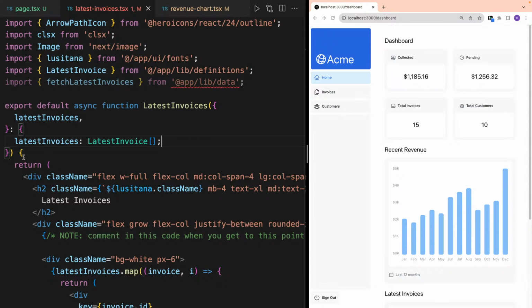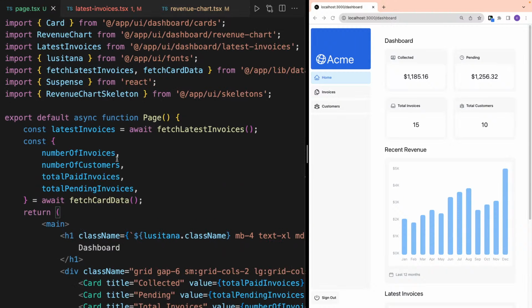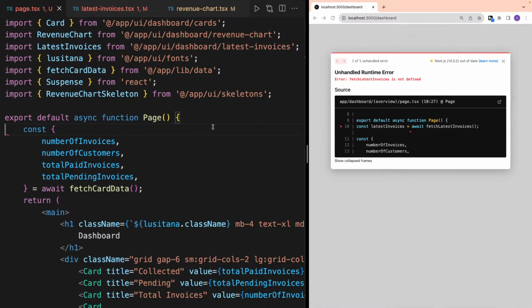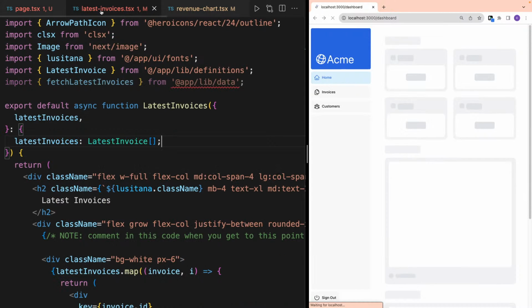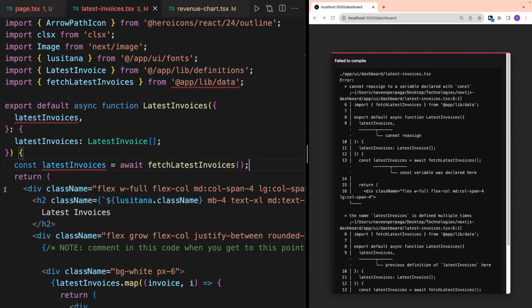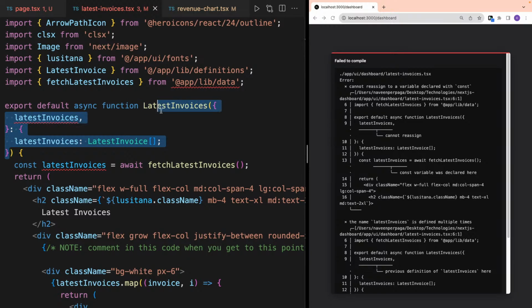So we will remove this and cut this from here and copy it in here, and we will remove this TypeScript.